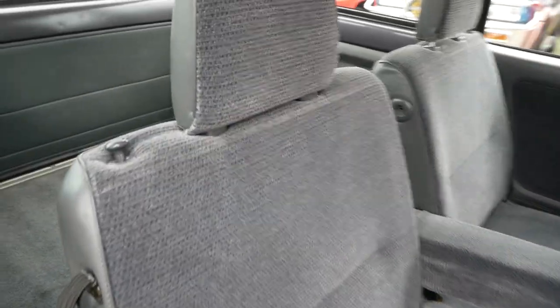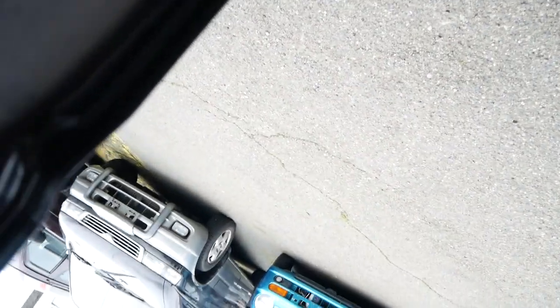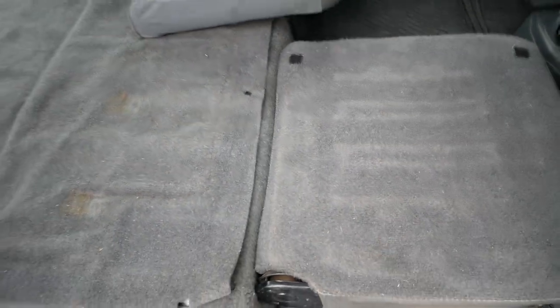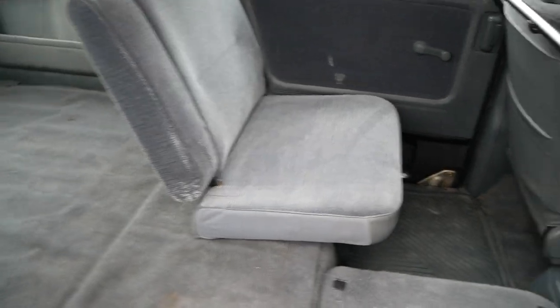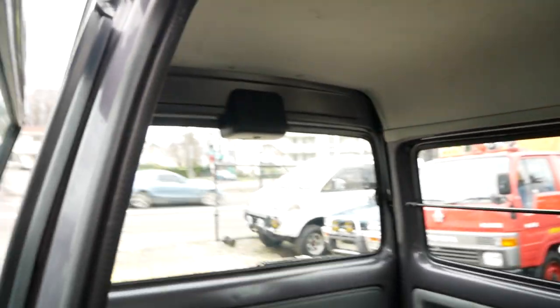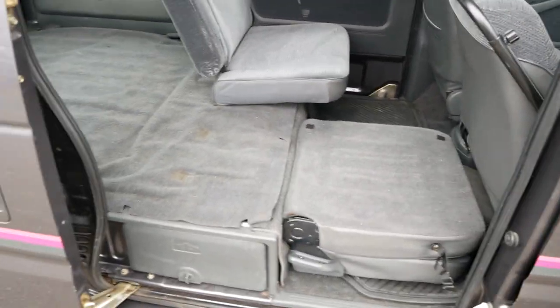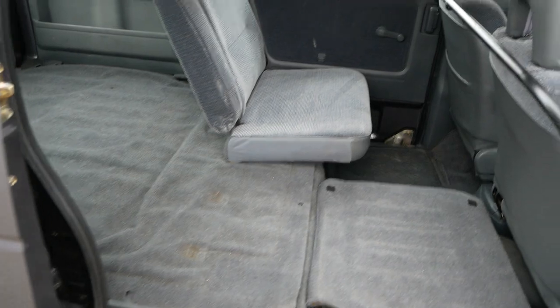In the back you have four seats total — two in the rear, two in the front. The back seats fold down completely flat. You fold that part down, pull the lever down, undo the bottom lever, and then you can fold it down into there — giving you a totally flat platform. If you want something like a truck bed but enclosed, these vans are great for that. The Hondas do a really good job with the cargo space. You also have your jack and tools in there, and that other seat folds down the exact same way.